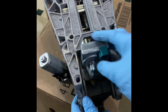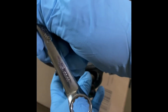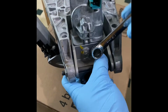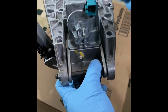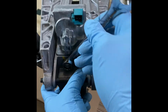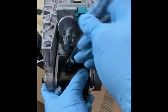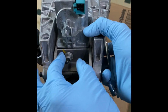Okay, so to remove these, first we have to remove that nut. We have a 13mm, and that should spin out. Let's try it. It's actually moving now. You guys should use the socket. This is the first thing to grab in the garage.